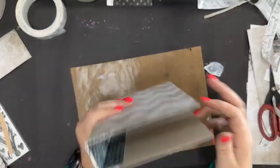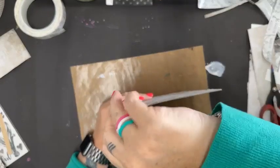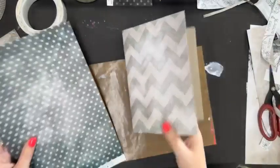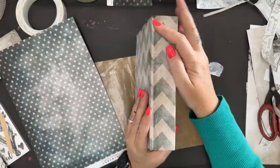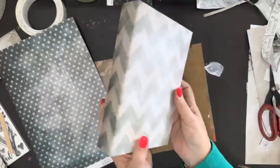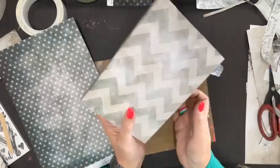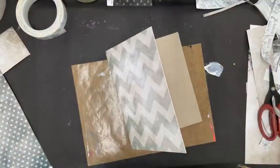Yes, I could use the offcuts for artist trading cards, Linda, if I had time to do that. Don't be ridiculous. All right, but what I am going to do... the spine on here isn't too bad. I didn't completely mess that up. I could put another piece on and wrap it around as a decorative edge, do a punched border. That would look quite nice, but I'm not going to do that because ain't no one got time.